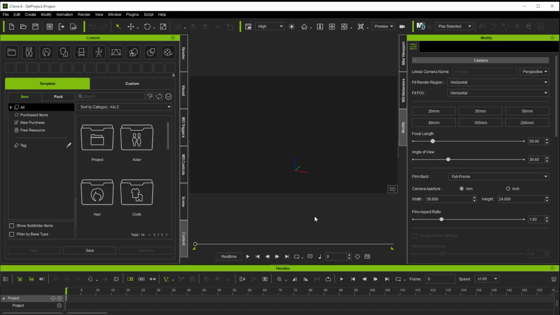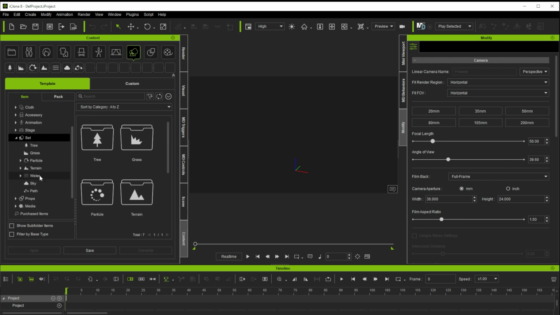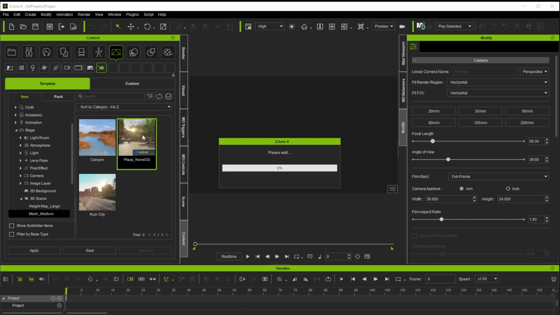We're in iClone 8 now. So the next step I would usually do is build my set. I can build it in here with some basic building blocks or some stuff that I purchased from the Reallusion content store or the marketplace, or even stuff that I make in Blender sometimes. But now I'm going to do this quick, and I want to use something sort of pre-made. So there's a set that comes with this that is pretty cool. Let's load this plaza, see what that looks like.